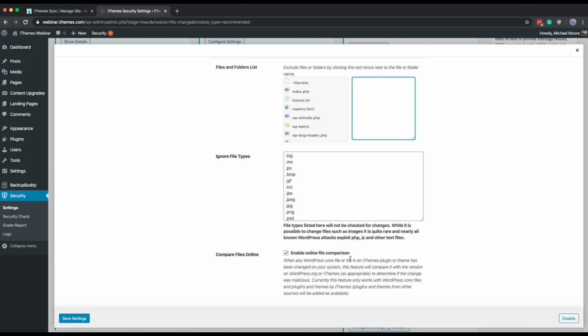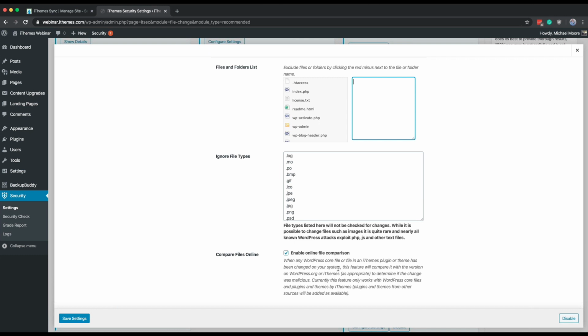What this will do is, if any of your plugins or WordPress core files or any of your iThemes products have been updated, and then there has been a change to that file, it will compare the file hash of the version of the plugin installed on your site with the version of the plugin in the iThemes repo or the WordPress.org repo.